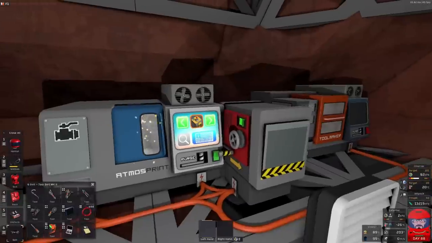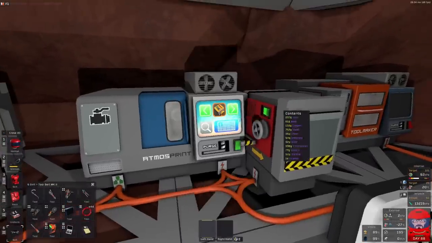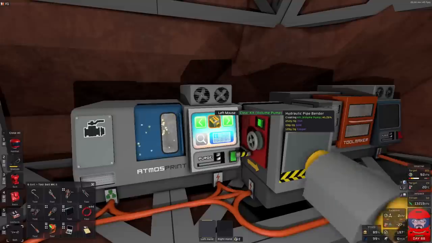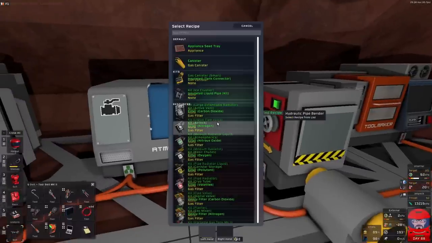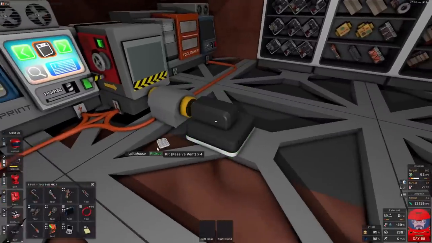Well, I got some regulators now. I shall need some volume pumps, at least a couple of them, and some active vents. At least one of them for the... I should probably go collect some pollutant. Don't need the pollutant yet. Don't worry about it. And some active vents.